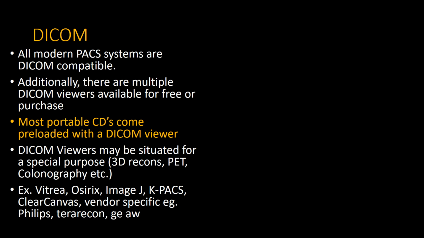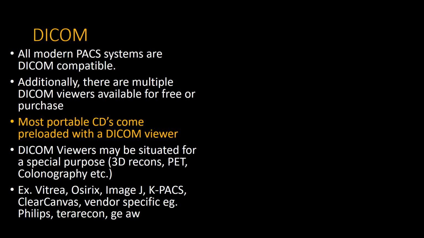Basically all modern PACS systems are DICOM compatible. There are multiple DICOM viewers available. Some of them you have to buy and are very expensive, like a McKesson PACS system. Some are free online, available on the web. Others are DICOM viewers which are specific to certain things, like 3D reconstruction with TeraRecon, or MIM software, which is specific for nuclear medicine and PET-CT viewing. All sorts of DICOM viewers are out there. Some are free, up to some costing millions of dollars for departments.